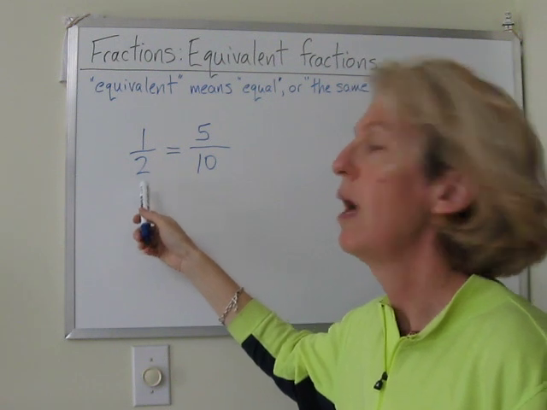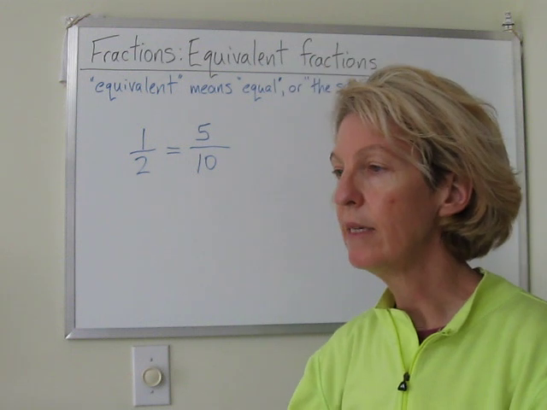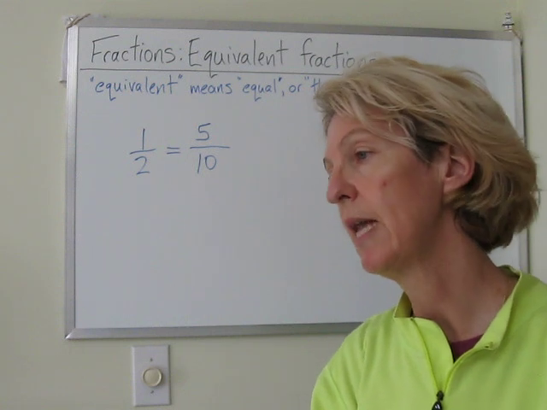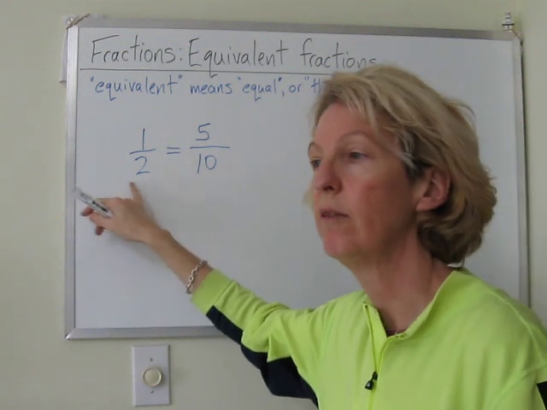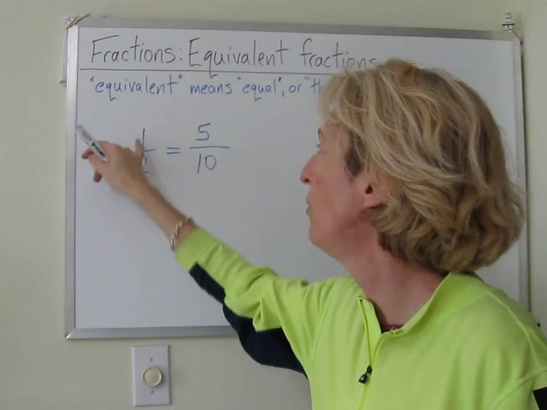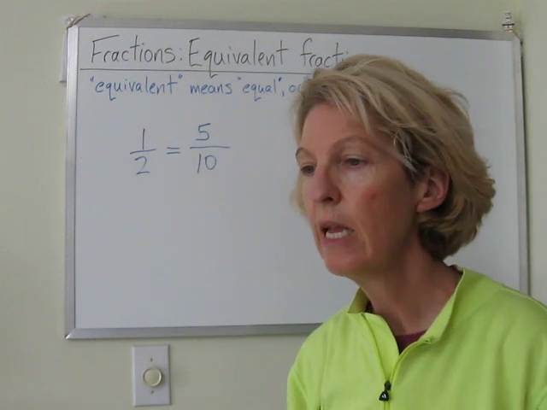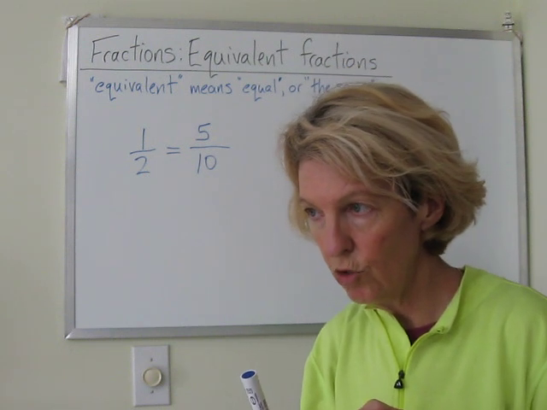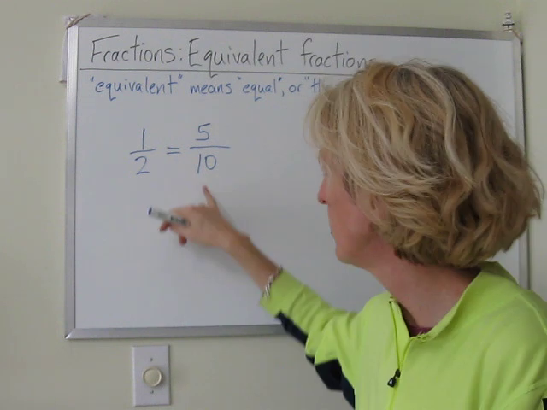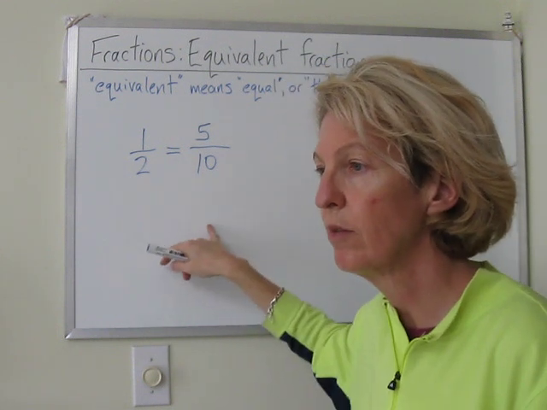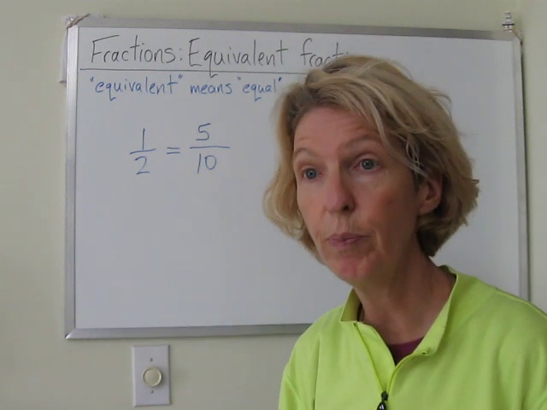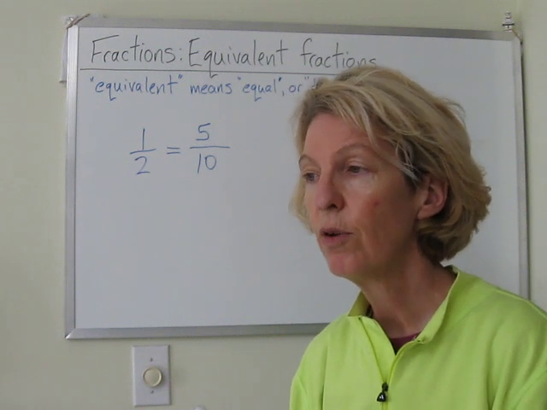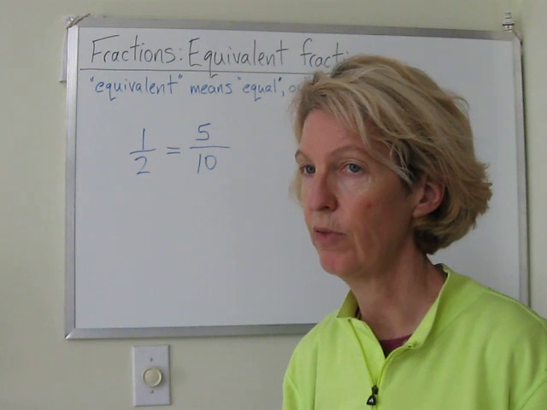Say we have a cake, alright, and it's a small cake, and we just eat half of it. We cut it in half, we eat half the cake. Alright, that's what this fraction means. The cake has been cut into 2 pieces and we've eaten 1 piece. Now, say 10 people come and we're going to cut our little cake into how many pieces? We've got 10 people who have come for cake. How many pieces are we going to cut the cake into? 10. Yeah, 10 equal pieces. And we still eat half the cake if 5 people have pieces of cake.